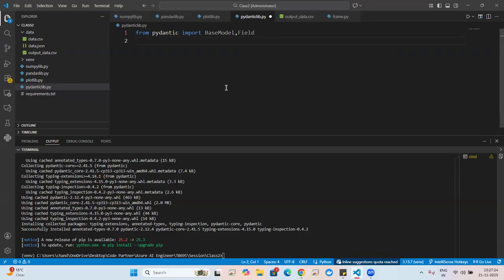Okay, and suppose we want to create id: int = 3, and we want to print id.